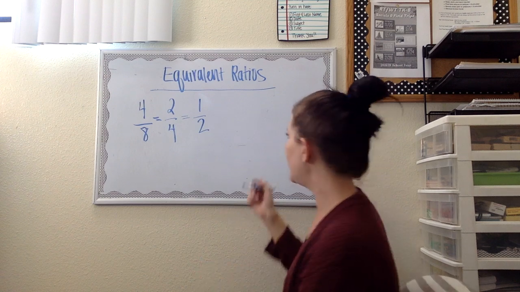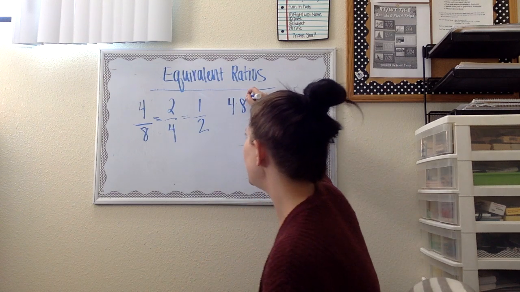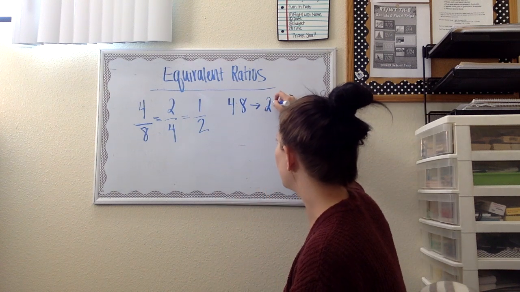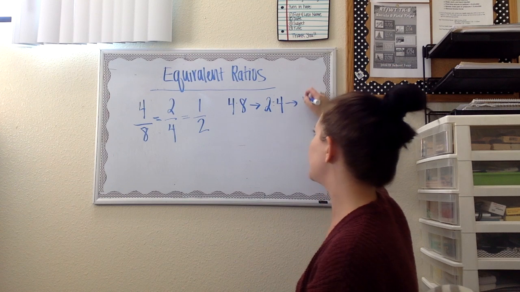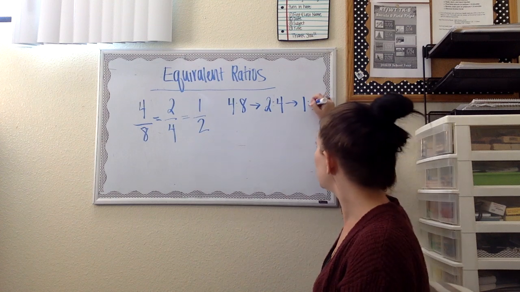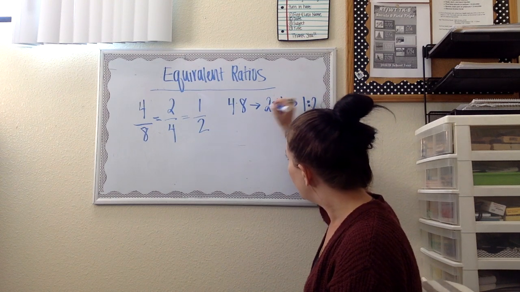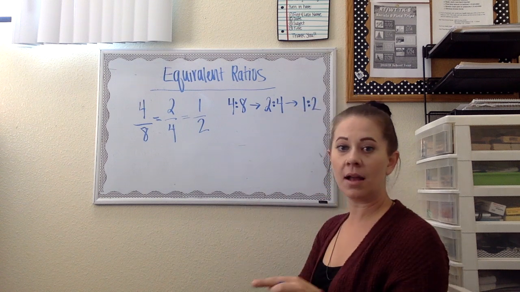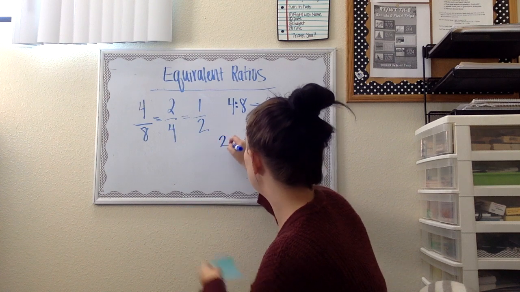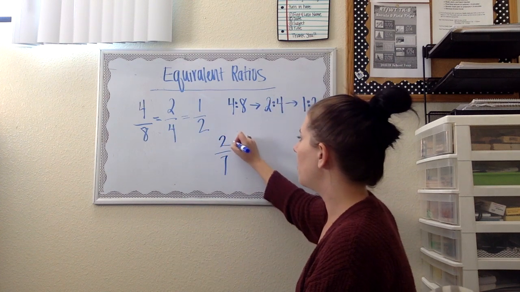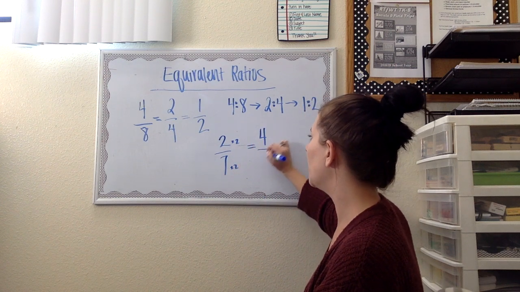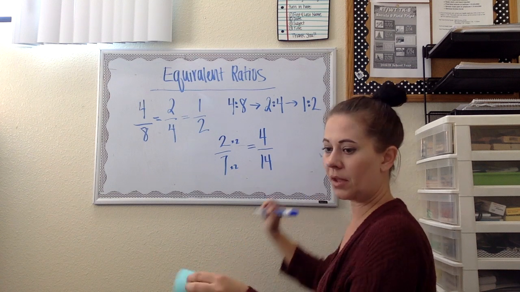And so you have to be ready to see it like this, 4/8, and know that you could reduce it and turn it into 2/4. And you could even reduce that and turn it into 1/2. Okay, so this is a concept you worked with before because you reduced fractions. And there are times, like when you're getting common denominators, that you have to unreduce fractions. So just like 2/7, we could multiply them both by 2 and get an equivalent ratio of 4/14. Okay?